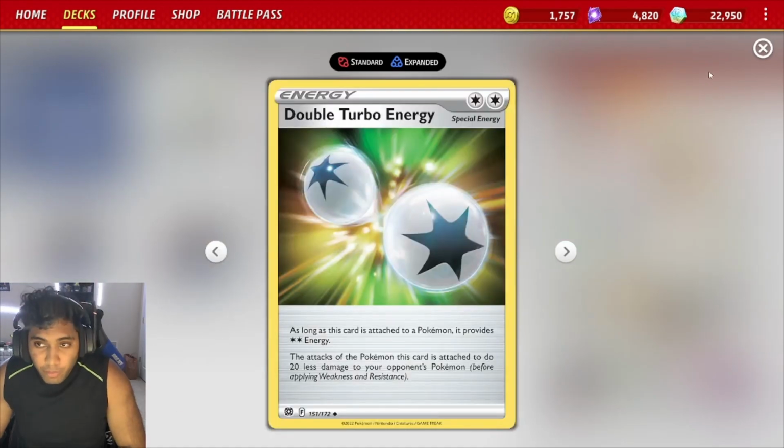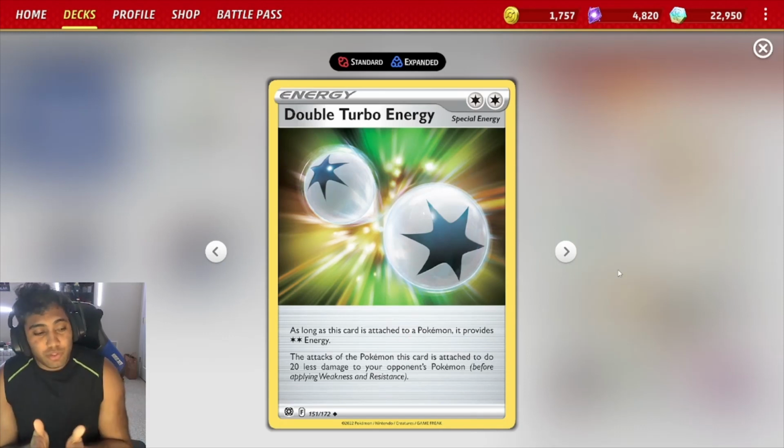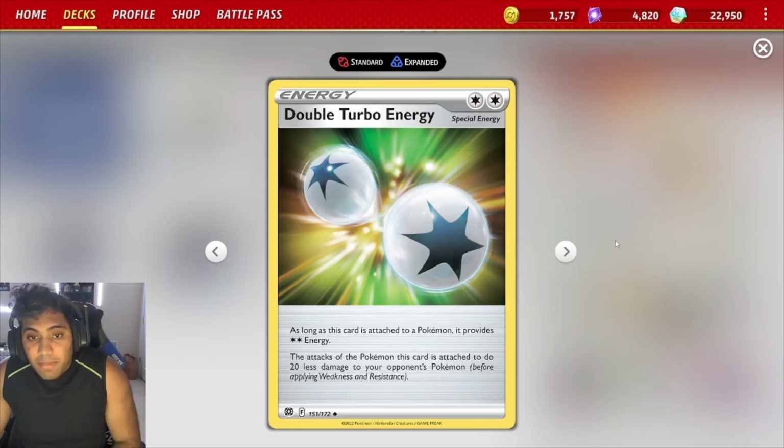Now with Double Turbo energy, we've got 1 of these bad boys. Double Turbo can be put on our Mew. Does 20 damage less. Yes, I understand. But it is that late game clutch when you're prize mapping and you're thinking, if I hit the Double Turbo here, I don't need to attach this turn. I can boss here. I can boss next turn. I can play for this route. And that's how you can prize map a little more efficiently with Mew.